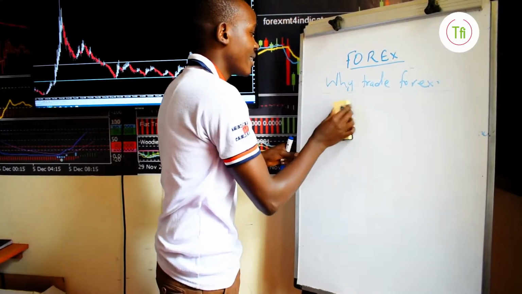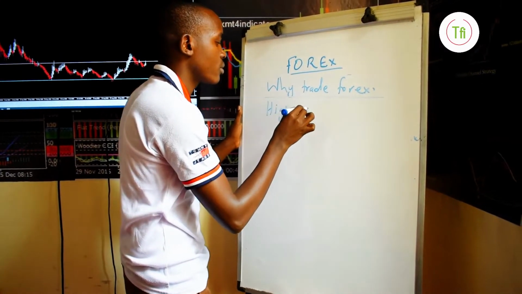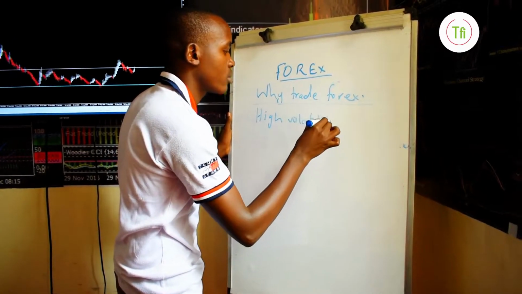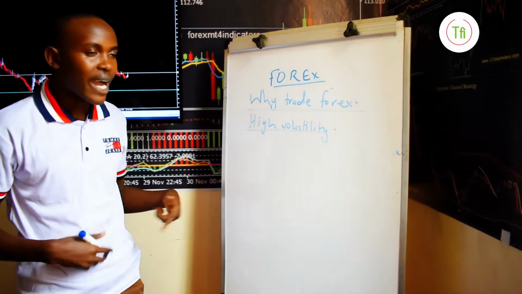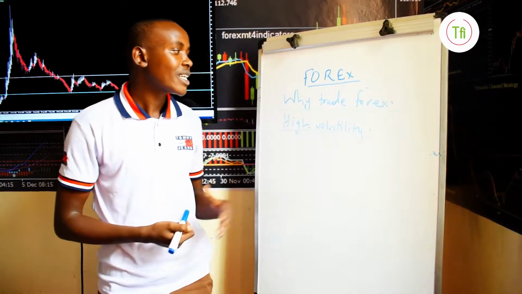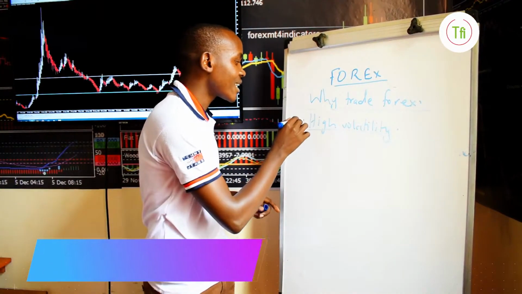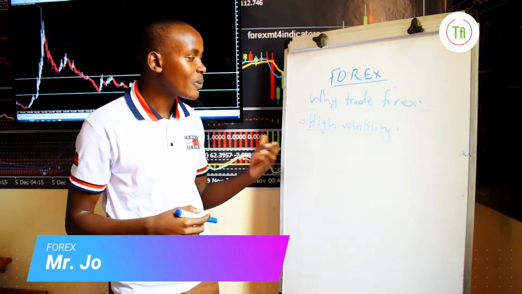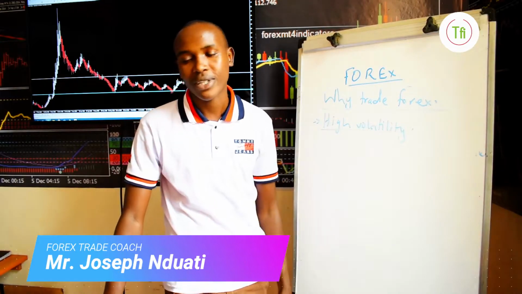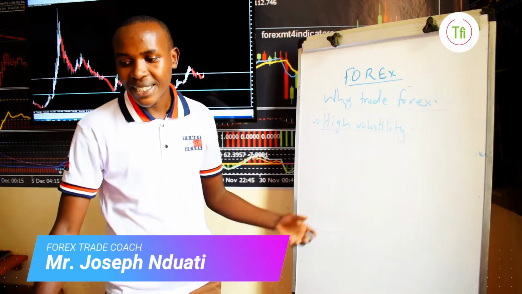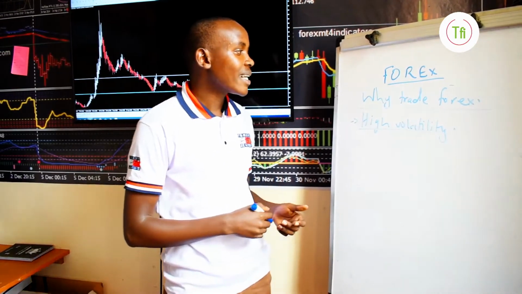is high volatility. You can decide to place a trade, and once you place a trade, high volatility works in your favor. It makes it an advantage to forex traders, in that sometimes high volatility will work on your side, and you can be assured of making something good in the forex market. Those are but a few of the advantages of trading the forex market.